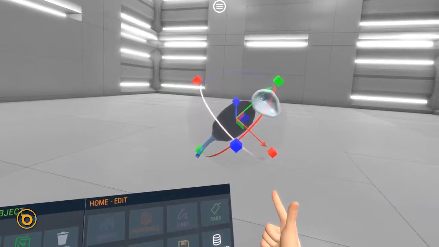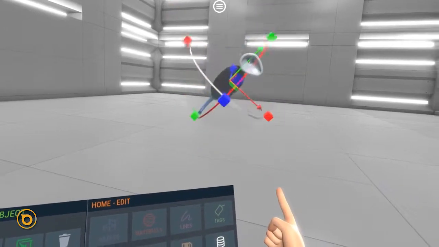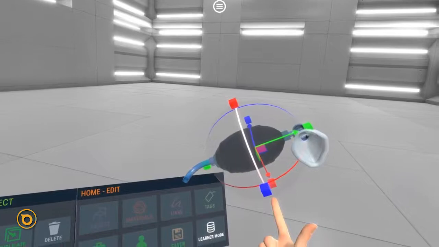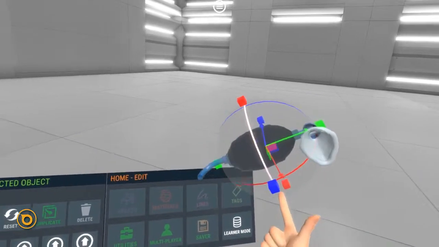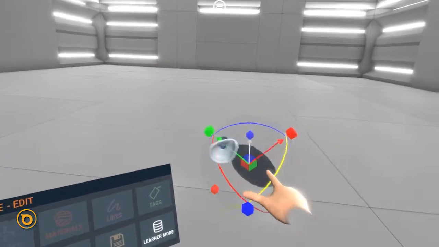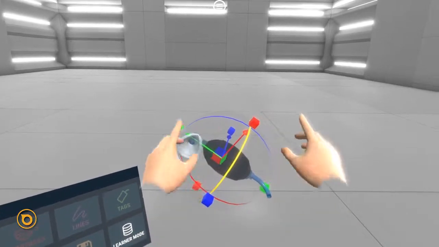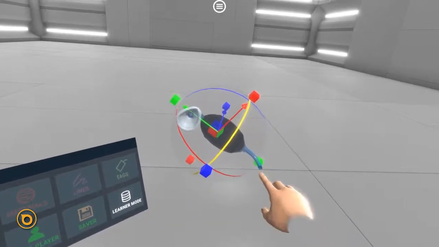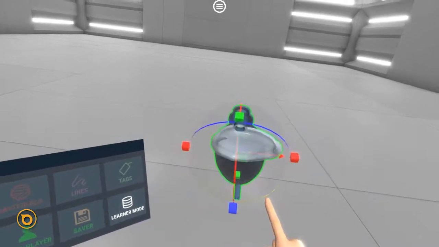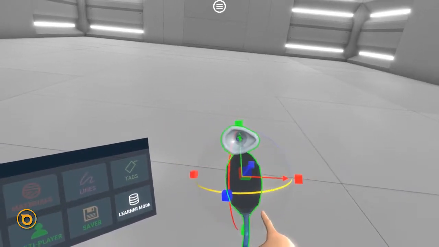While you have it grabbed on, you can push or pull the asset away using the joystick on the Oculus controller. You'll notice that once you've grabbed an asset out of the menu, a colorful gizmo appears. Each one of these gizmos allows you to fine-tune placement of the asset in your scene.